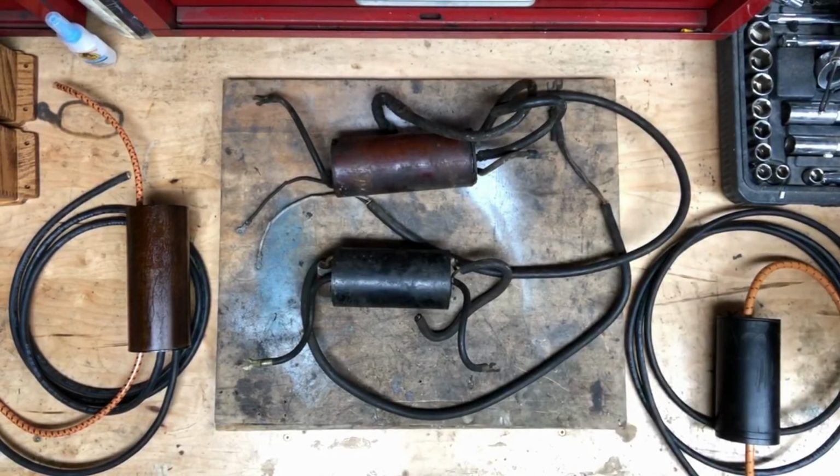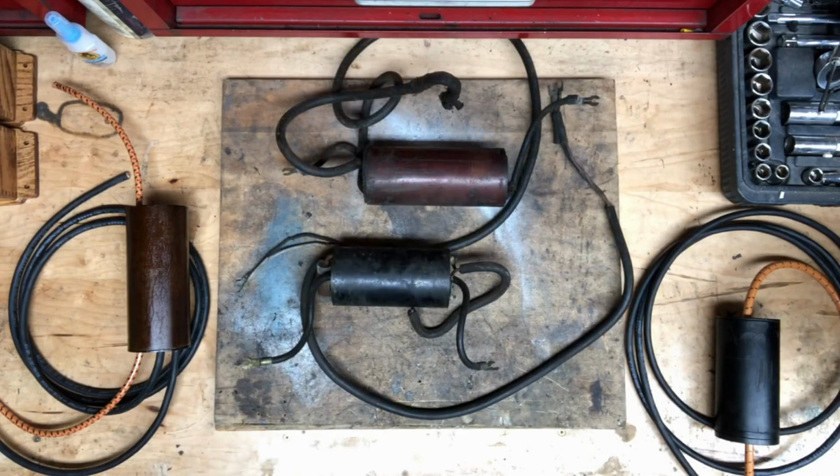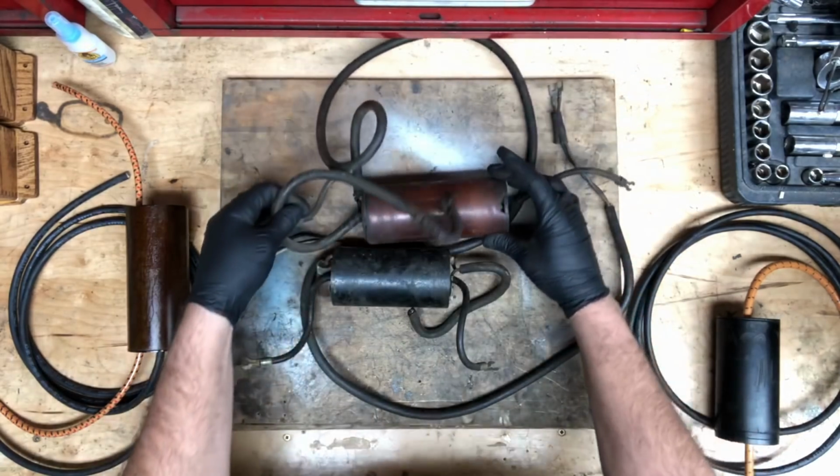Here are a collection of ELTO coils. They come in different sizes and styles, but functionally they are all the same. So this is a pretty standard example of what you should expect to find.